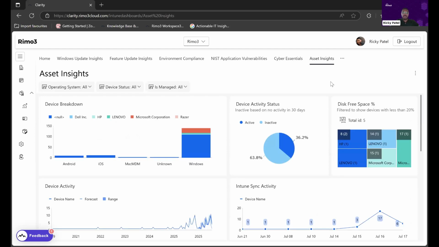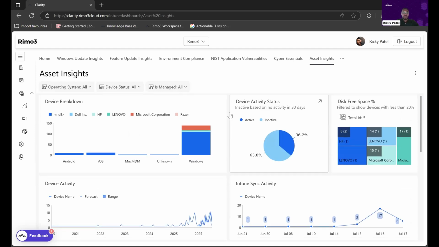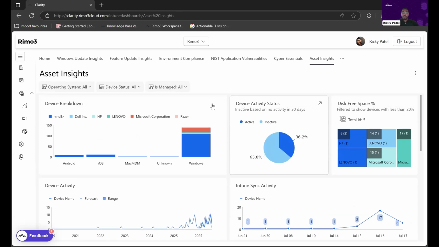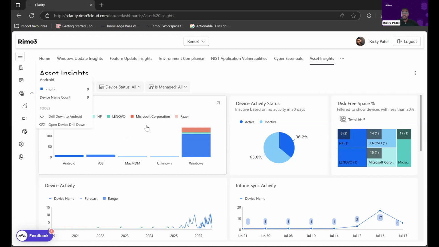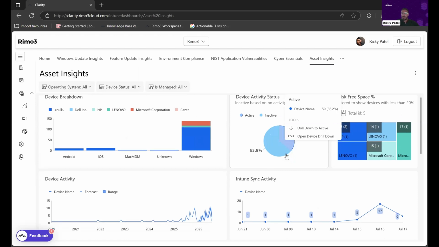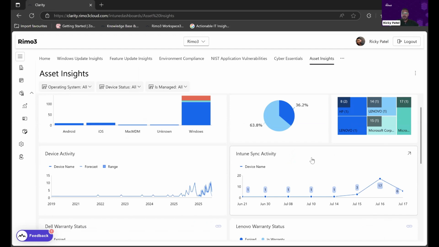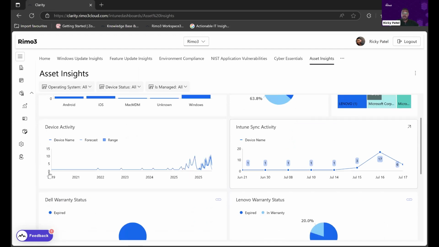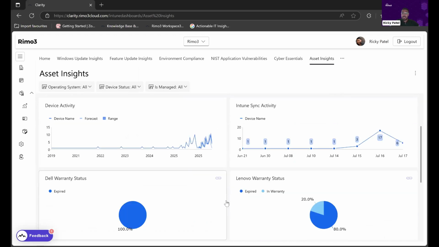So when we head into things like asset insights, which again plays a big factor when it comes to your Windows 11 adoption journey, you may start to care about how many devices are within Intune today, especially if you're migrating from an existing platform such as Config Manager, otherwise known as SCCM, like Mike mentioned. And when you're in Intune, you want to be able to manage that environment as cleanly as you can. And how many of those devices are actually online? How many of those have been inactive for a duration of time? And from that, especially when it comes to devices that may already be in Intune, if they're not active, then unfortunately, we're not going to be able to push a policy out to them, allowing them to upgrade successfully.